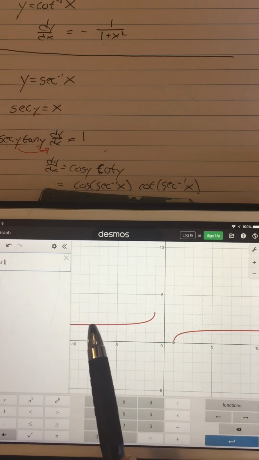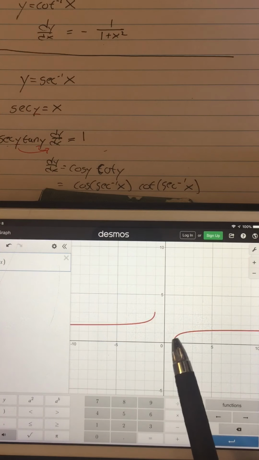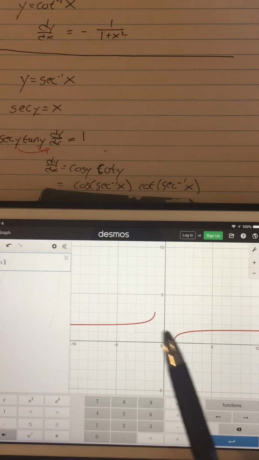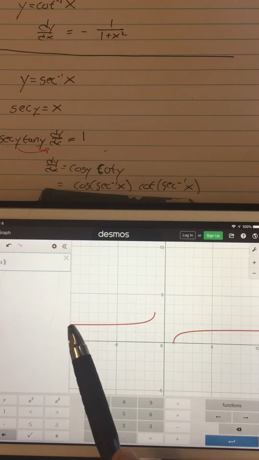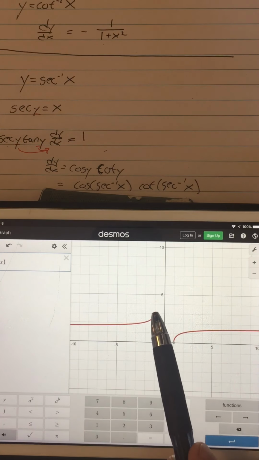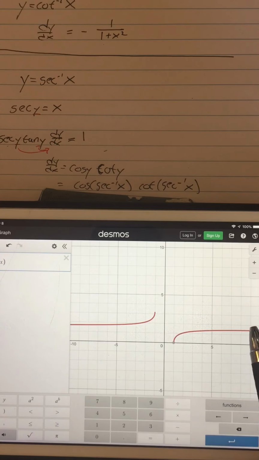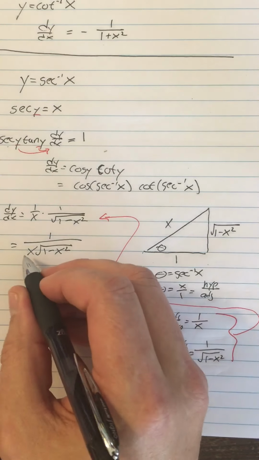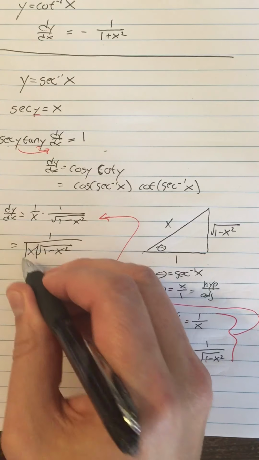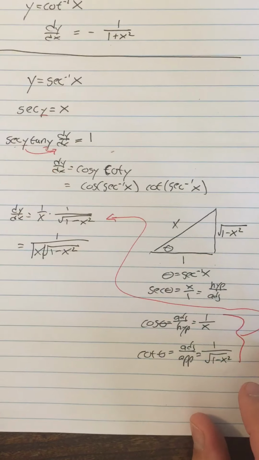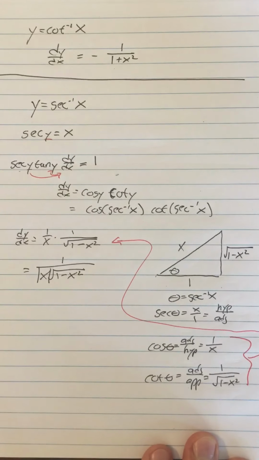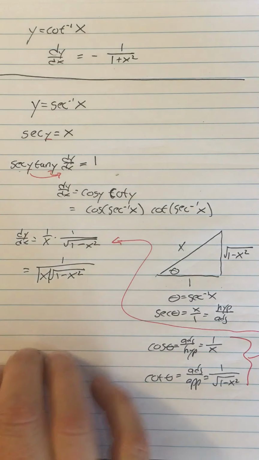Anyway, all I really wanted to observe is this graph is always increasing. Therefore, right from here to here, it's not the domain of the function. So this graph is increasing on its domain. So wherever we are in the domain of the function, the graph is increasing. That means that the derivative is always positive, but this x is sometimes negative. So absolute value. All right, that's not really a proof of why that is. Your book has something a little bit more thorough, but it's not worth our time today. So there you go. There's that derivative.